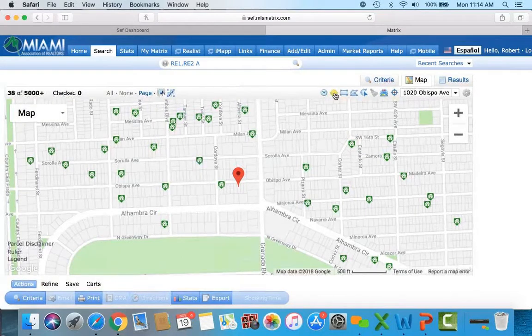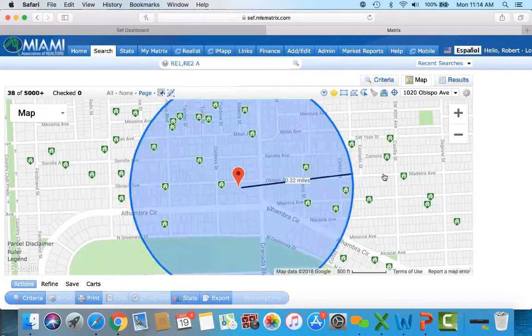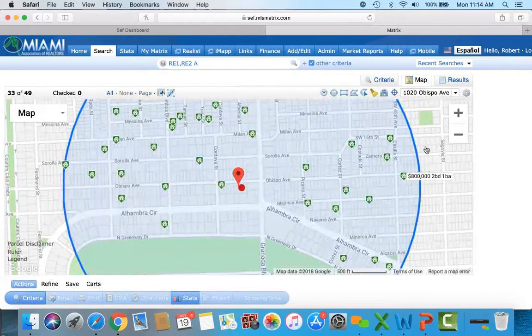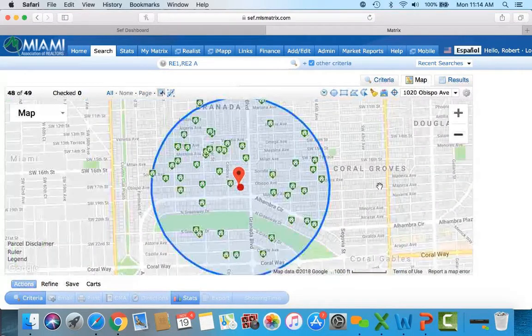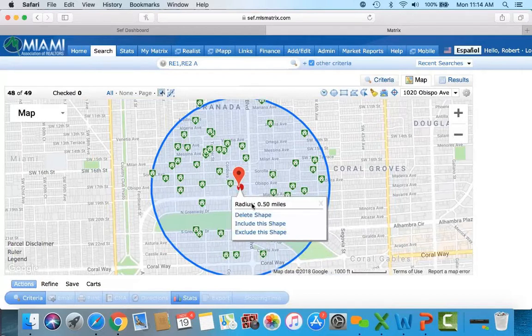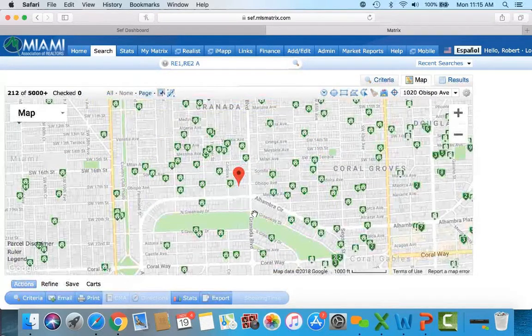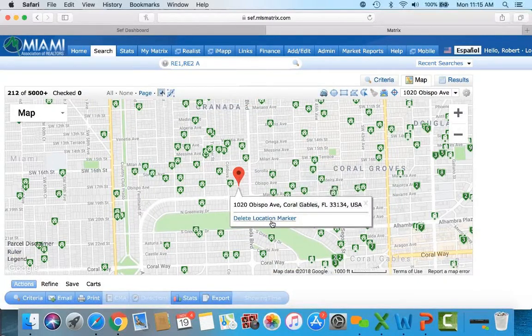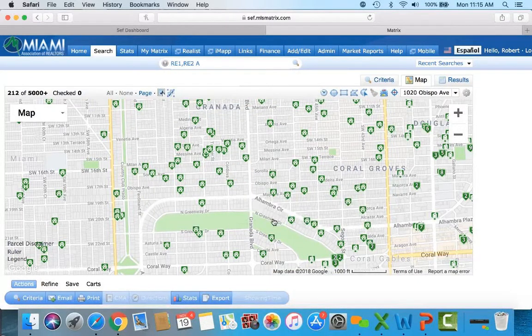You can draw a radius from this property and stretch out a half-mile radius around 1020 Obispo, and that leaves you just with the results within a half-mile radius from that pinpoint. You can delete the shape, and then you can also delete the location marker, and we no longer have the location marker.